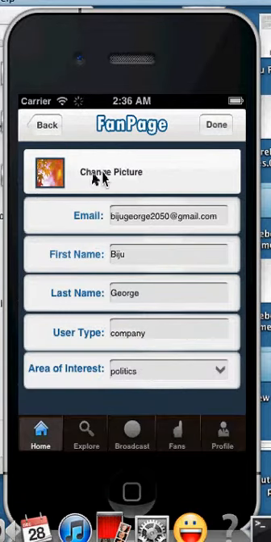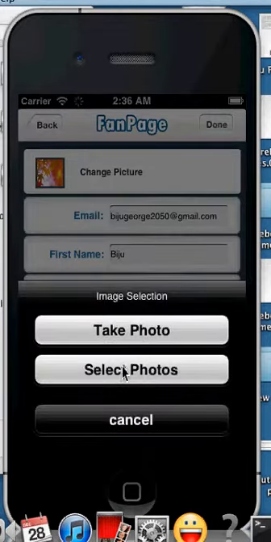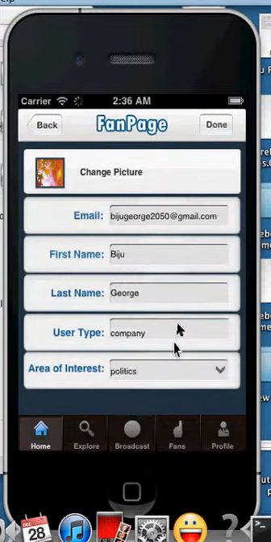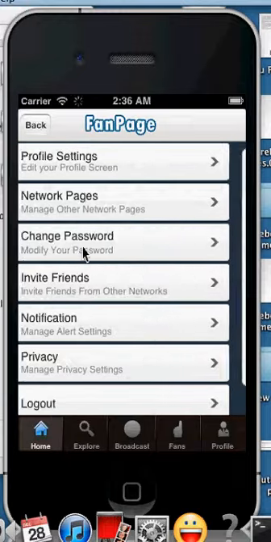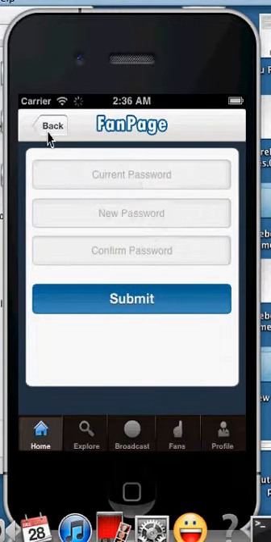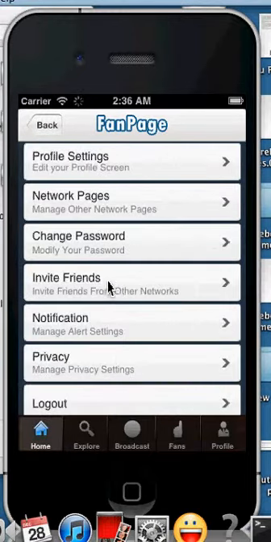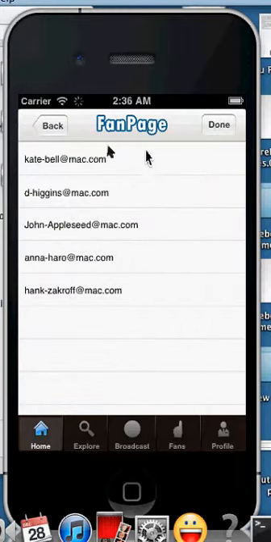And so I think these are the features which we have worked out. So if you want to change your picture, you can come here. You can change your picture from here. If you want to change your first name or anything that is relevant to your account information, you can edit from this page here. And if you want to change your password, you got a provision here to change the password.